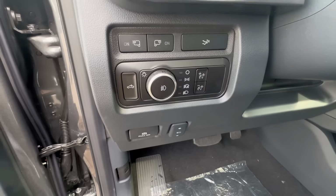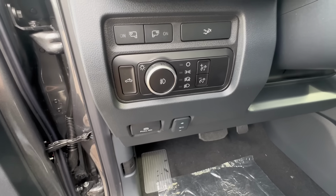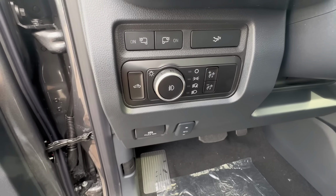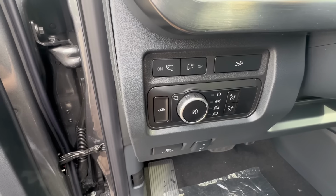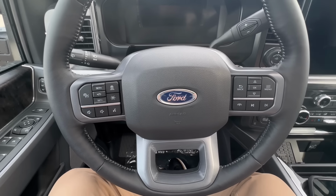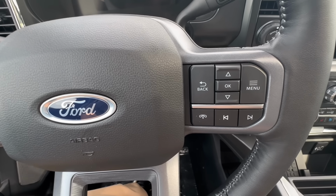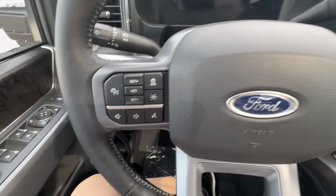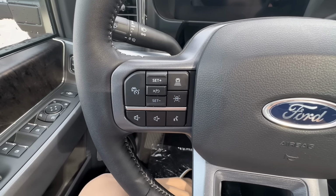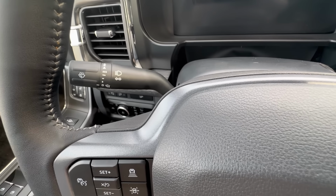When you come down here, you got your auto lights, your tailgate lights, your parking brake, your automatic adjustable pedals, your displays, your tailgate, and your lights on your rear view mirrors. Inside the truck, you see the steering wheel, similar to a lot of the other F-Series steering wheels. Over here, you got your volume for your channels, your voice controls, your menu to control the display. Coming over here, you got your lane keeping assist, your adaptive cruise control, your volume for the radio. From this stock, you got your windshield wipers and your blinkers.